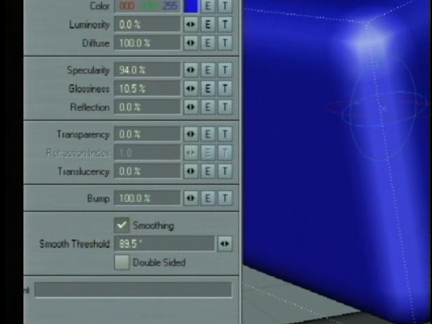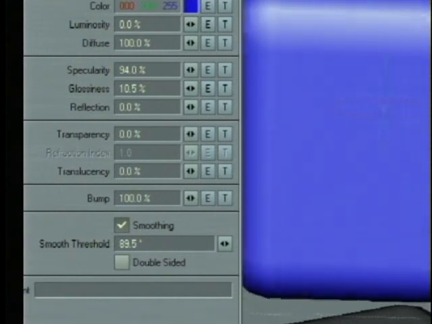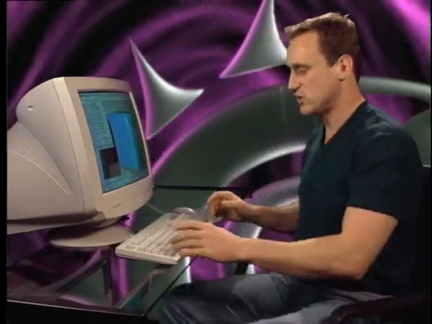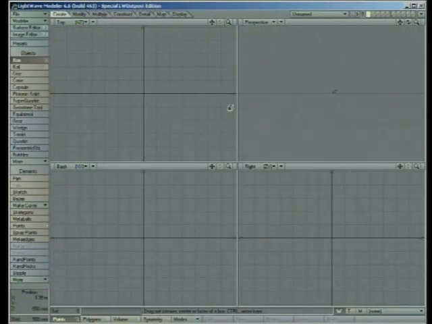The final basic setting here is double-sided, and basically when you create a polygon, there's a single side to it. There's what's called a surface normal. So I'm going to go ahead and show you how to build the basic building structure of a polygon, which is covered in the modeler tapes. But I want to show you that so you can see where the surface normal is defined and how that affects the surface settings. So we're going to go ahead and switch over here to modeler, and I'm just going to make a simple box flat this way.